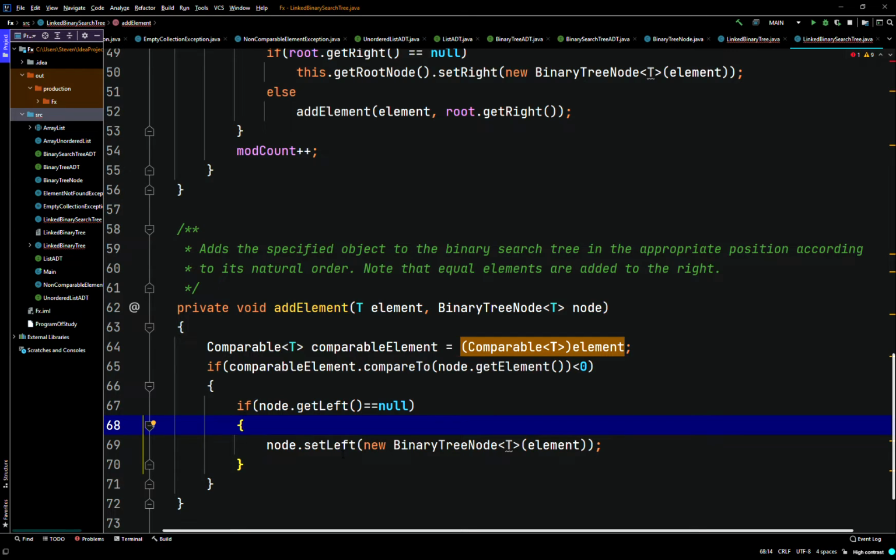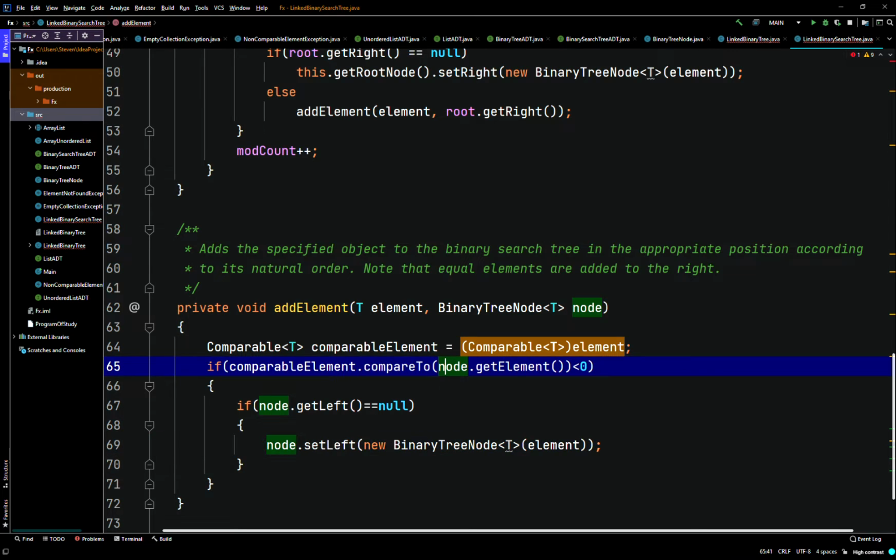We're saying node.setLeft, and take our binary tree node here, set left to a new binary tree node and pass an element. So the first half of that object reference variable is basically here, and we're setting it to this one. Because here usually we have binary tree node of generic type T node points to new binary tree node of generic type T element. Here we just have node.setLeft.